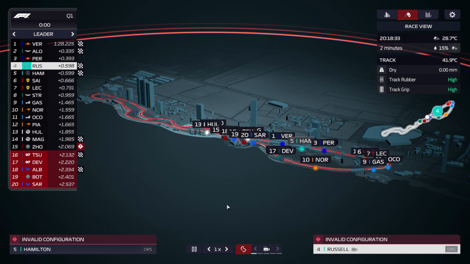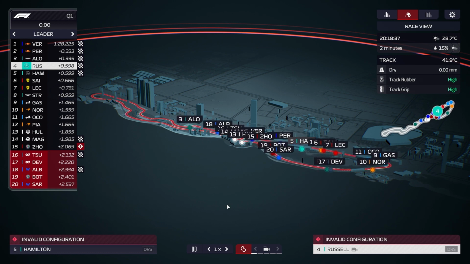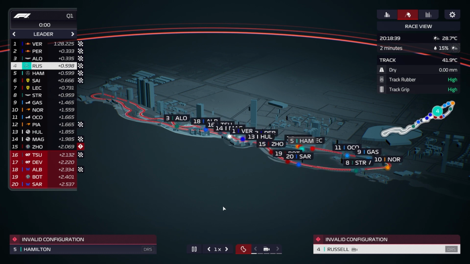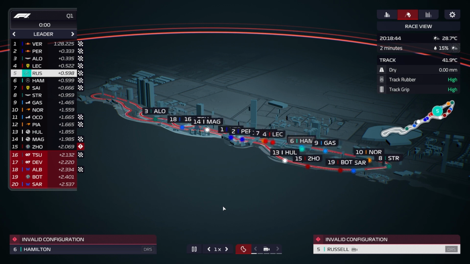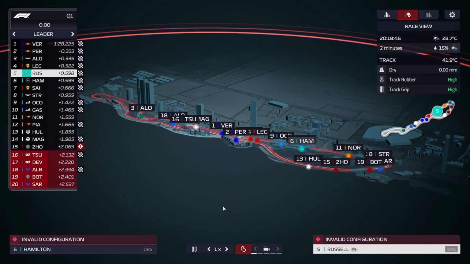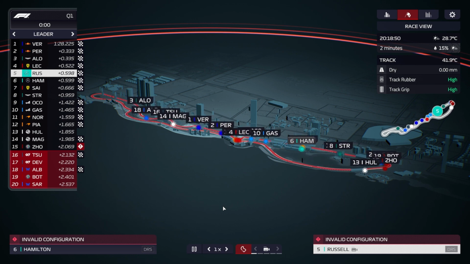What about Verstappen? Can he improve it all? No. Perez over the line. He goes second as well. Now we've got Carlos Sainz getting a lovely tow over the line from the McLaren. He goes 7th. Leclerc 4th now. Ocon over the line in 9th. Gasly 10th. Here comes Lando Norris.